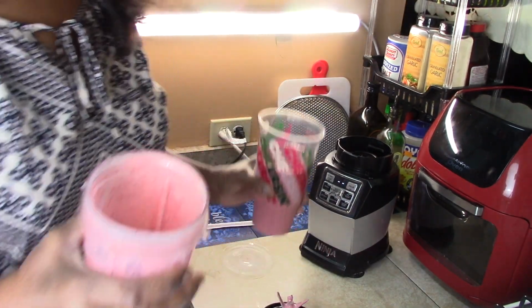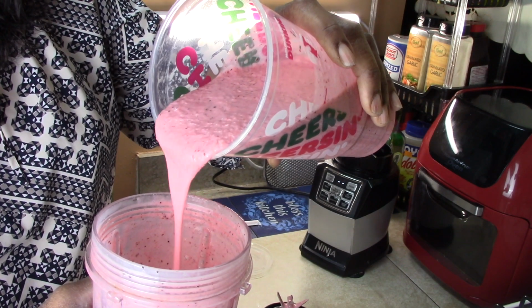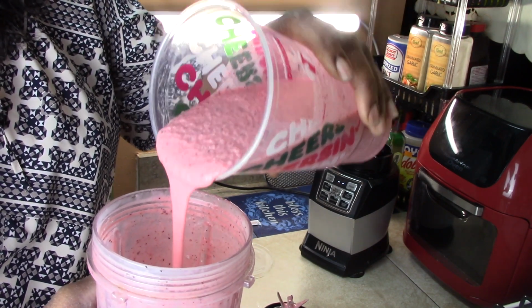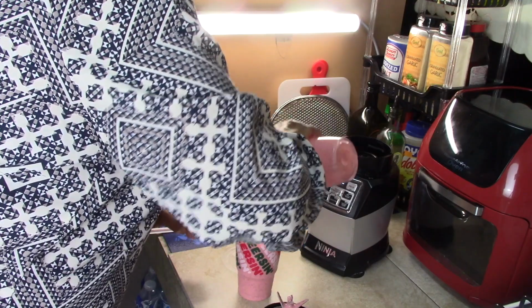Okay, I brought you back to show you this. When I pour it, look how thick it is. So you see, you want it to move like that. You see that? So you know you can drink that, right? If it doesn't move like that, then you need to add some water and mix it some more.